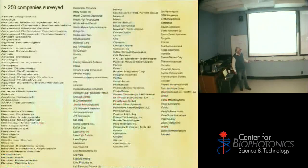A lot of companies here. I only show you a portion of them that we've surveyed, about 250 of them. We have a database of all these companies. So if you're interested in finding jobs when you get further along in your career, come see us and talk to us about this.